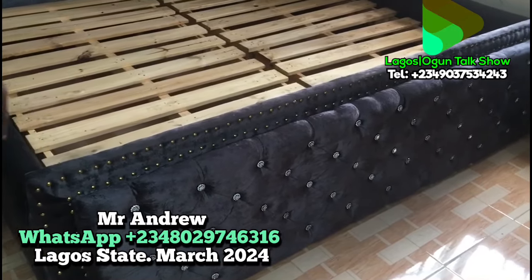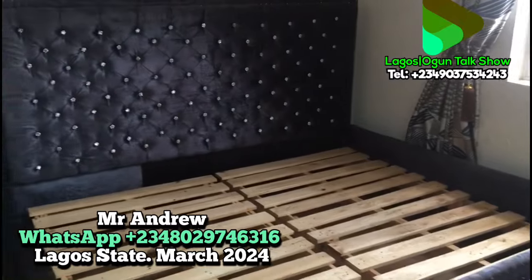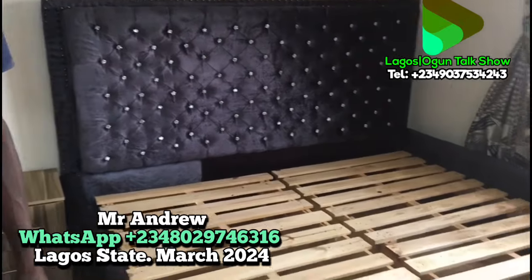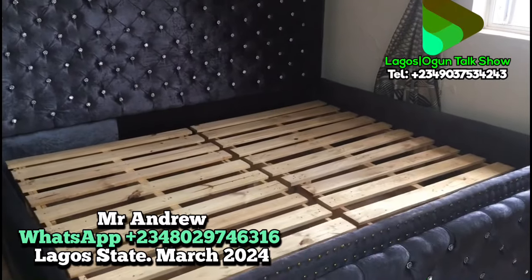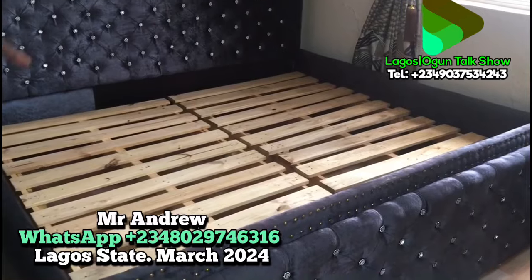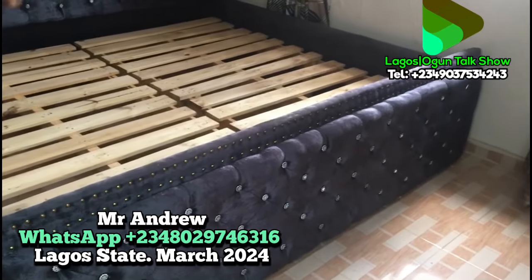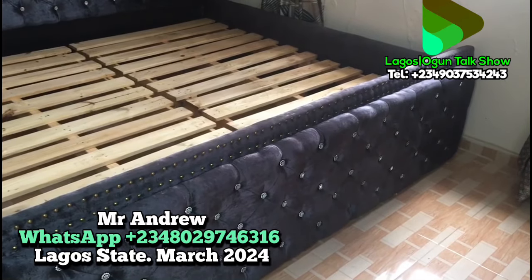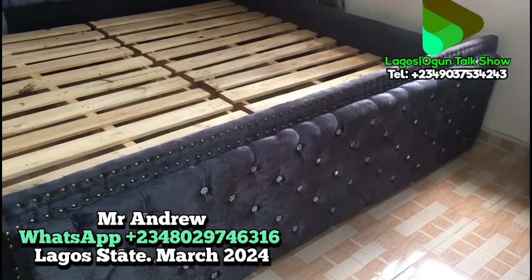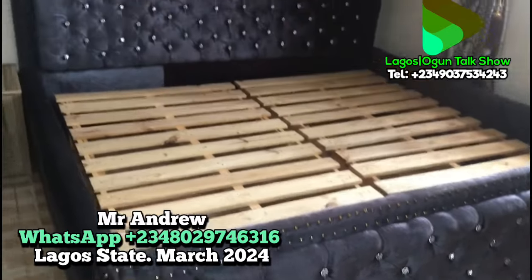So this one like this is 300 and you finish. Is there a smaller one than this? Yes, the price will be less. This one is 6 feet by 7 feet. You get some 6 feet by 6 feet, and some 3.5 by 6 feet. The smaller it is, the lower the price. So this particular 6 by 7 is 300.